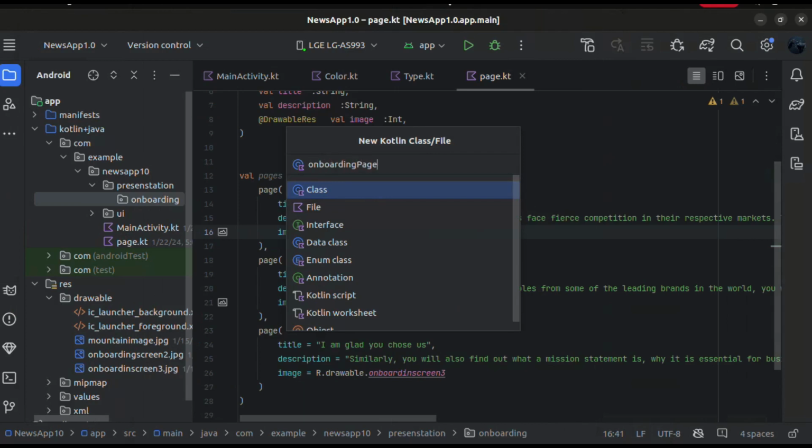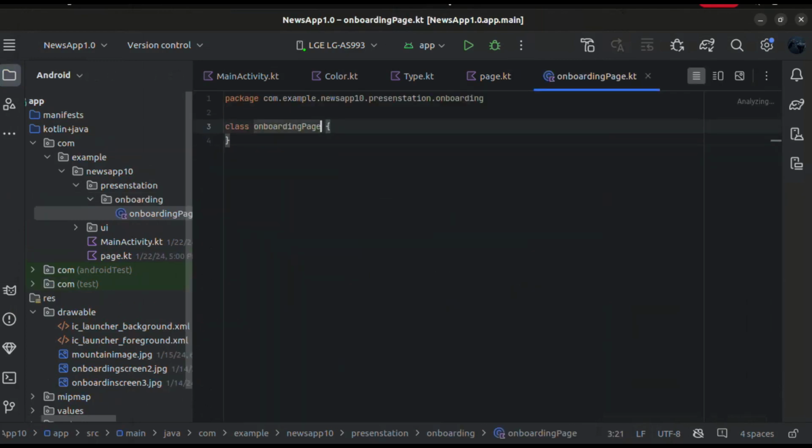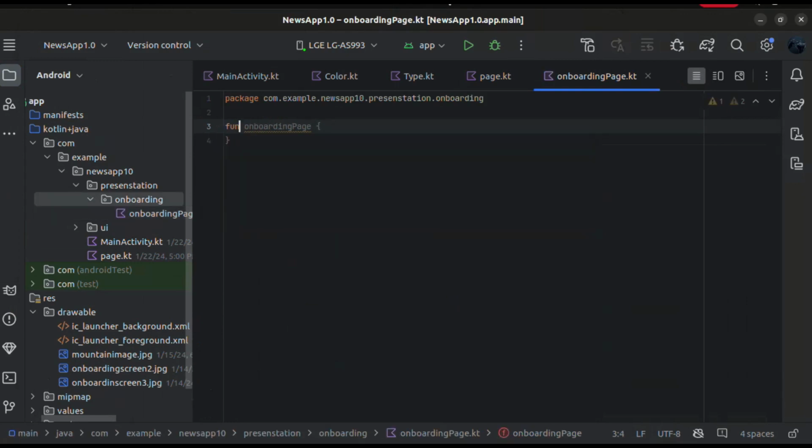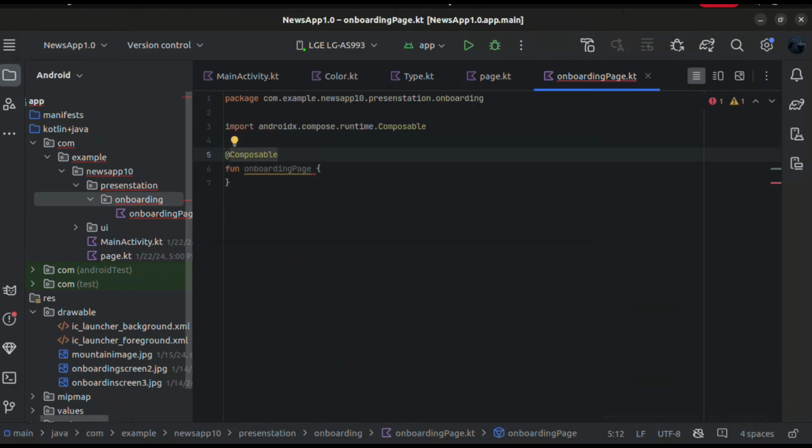So onboarding, we'll call it onboarding page. Okay, so this one will be a composable, so we'll call our function, then composable.